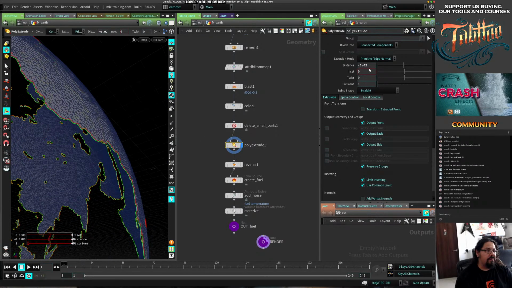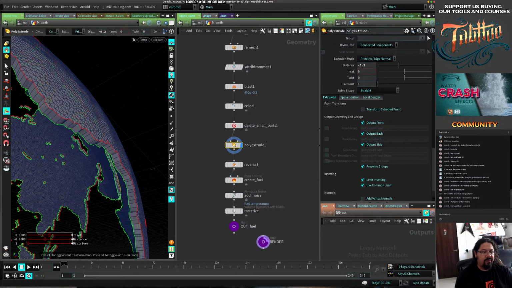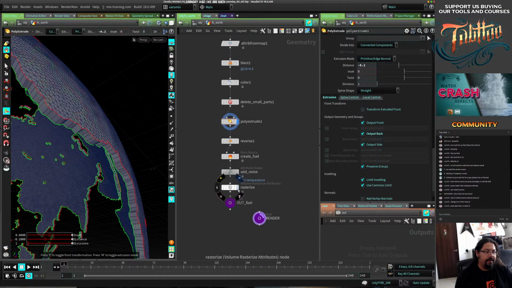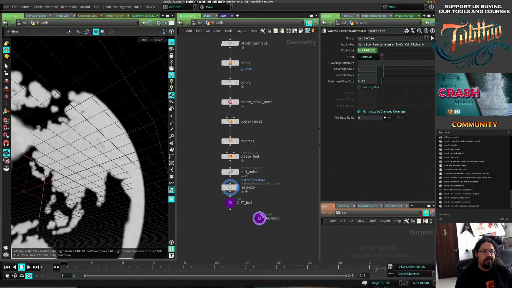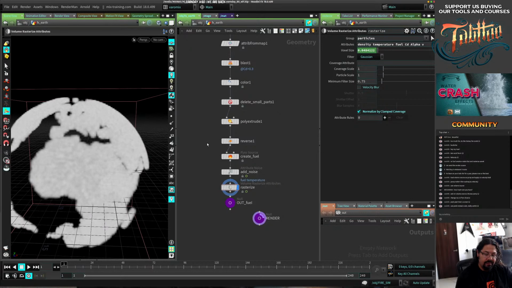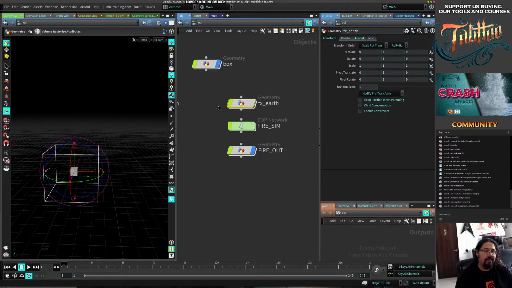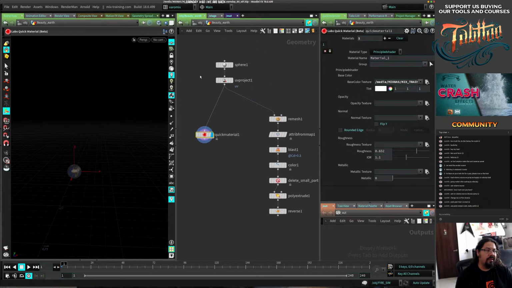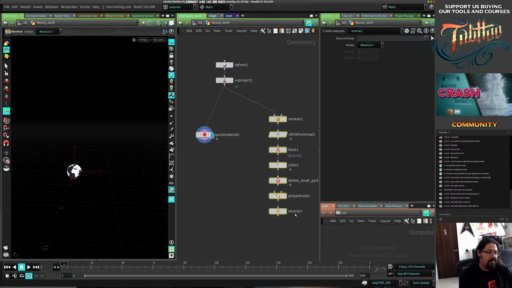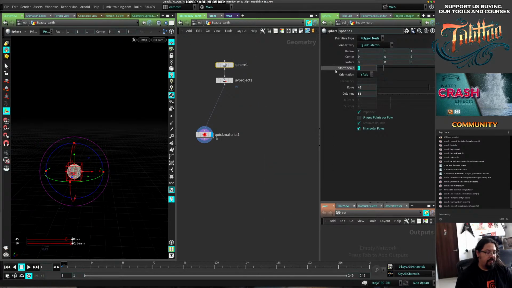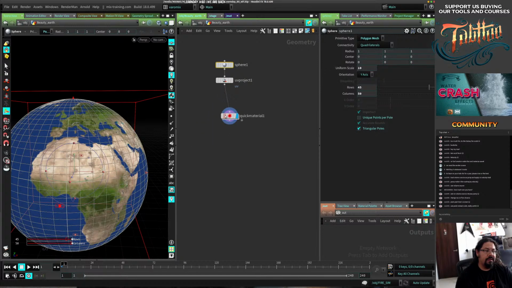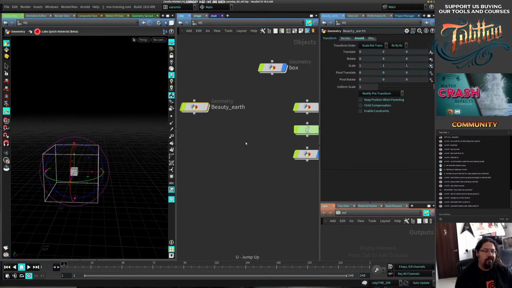So now this is really small. Let's make it 10 times bigger, and we should have a better representation of this here, because we were working at really small scale. So let's delete this, make this guy 10 as well so it matches. That'll be better, simulating at that scale.